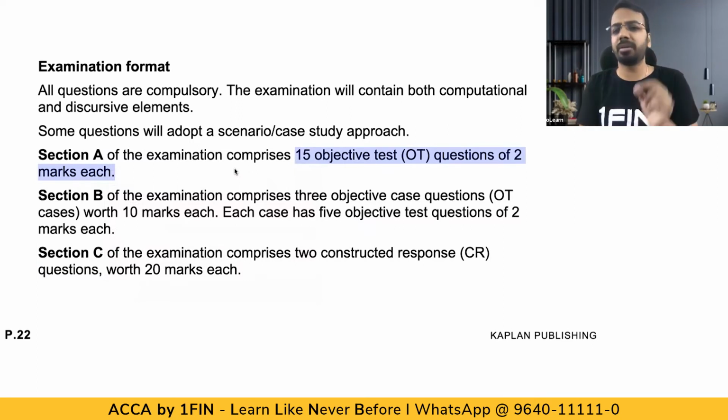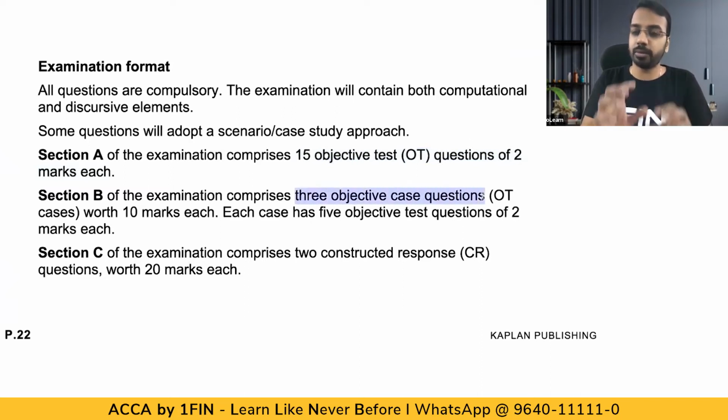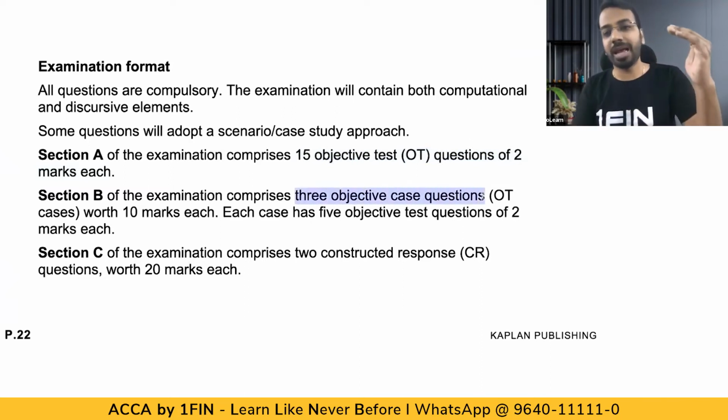So you may be given a brief question, a brief concept, you may be required to do a brief computation sometimes. But most likely this would be theory based or conceptual understanding questions, where you will have 15 questions of 2 marks each. That's the first one. Then section B comprises 3 objective case study questions. Now, in this part, what you will have is a case study.